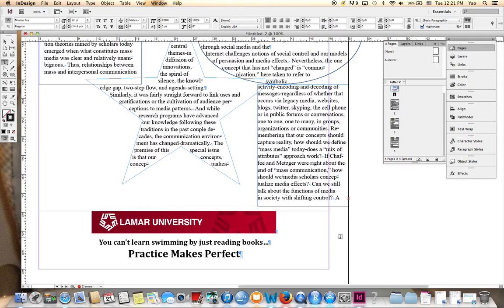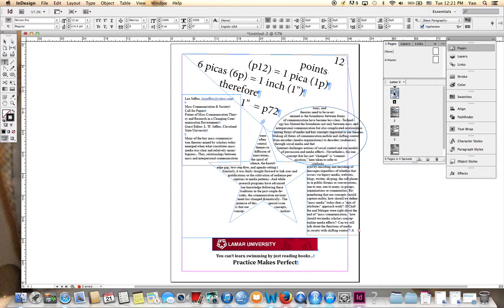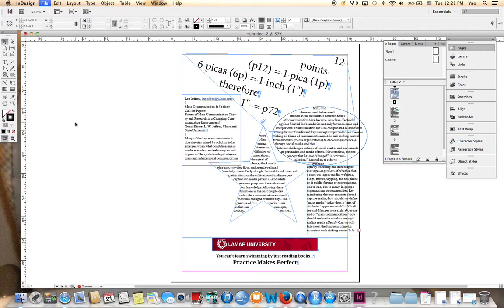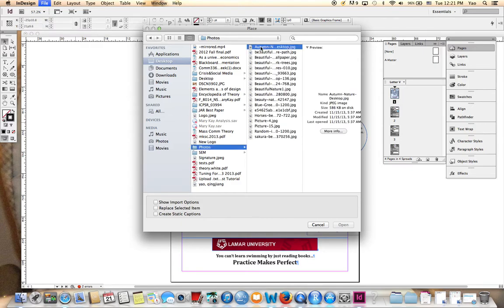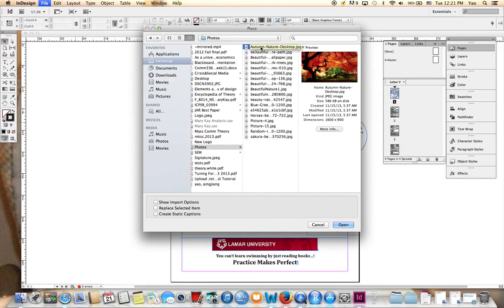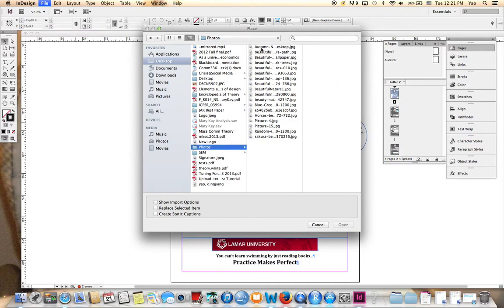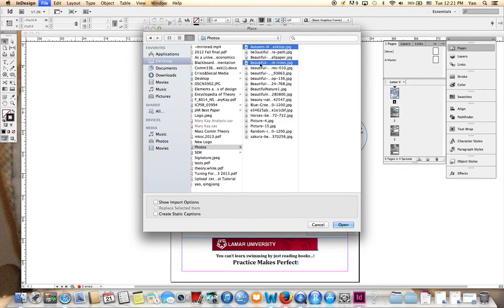Now that's everything about the text. Now let's go back to talk about the images. When you want to place an image into an InDesign document, you also use Command D. So you select the selection tool, Command D. I have some photos in this folder, so we can choose any photos. You can also choose multiple photos. For example, let's say we're going to choose this, press Command, choose this photo, and this photo.